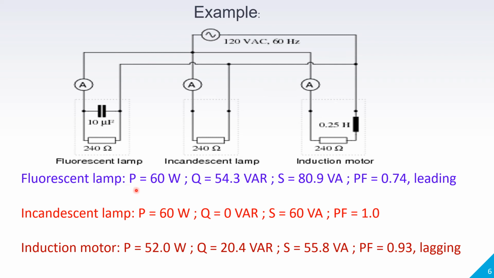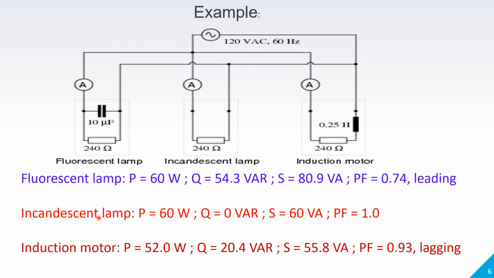For the fluorescent lamp to deliver 60 watt as the active power or output, this fluorescent lamp will convert the electrical input provided to it into lumens or illumination. So it will illuminate the area. That is called the output of the lamp. So when 60 watt is the active power, it is showing 0.74 leading power factor. Here a capacitor is connected, that's why it is taking leading power factor. It means it has leading reactive power.